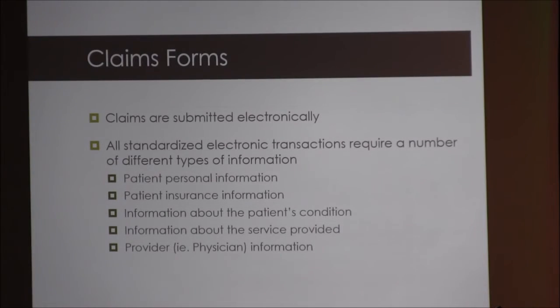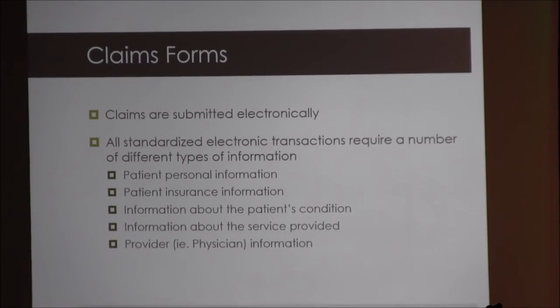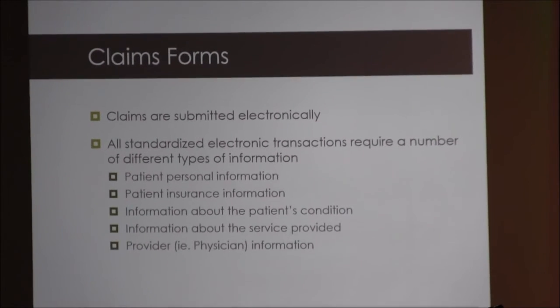claim forms. It's really nice now because most claims are done electronically, and all standardized electronic transactions require a bunch of information: the patient's personal information, the insurance information, information about the patient's condition, information about the service that's provided, the provider and their information, the facility and their information.